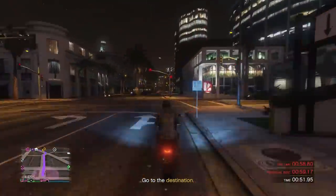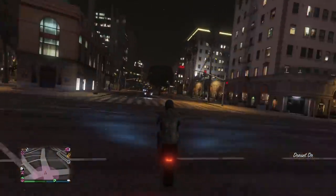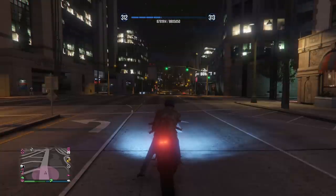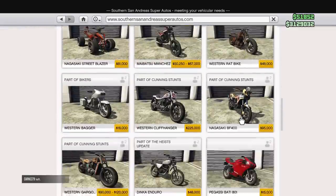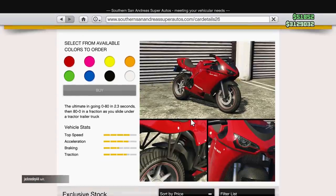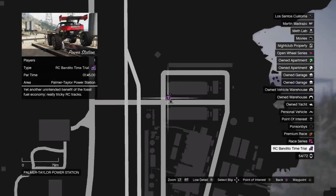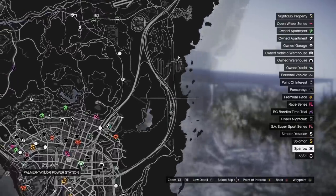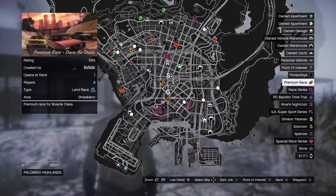You have 58 seconds to complete the trial. I completed it in 57.9 seconds, which rewards $100,000. Start halfway in, halfway out of the circle, and make sure you have snacks in case you fall and need to restart by holding up and triangle. I used the Bati 801 fully upgraded, but if you have a faster vehicle, use a supercar. This reward is one-time only — once you beat the par time you get $100,000, but you won't be rewarded again if you repeat it.